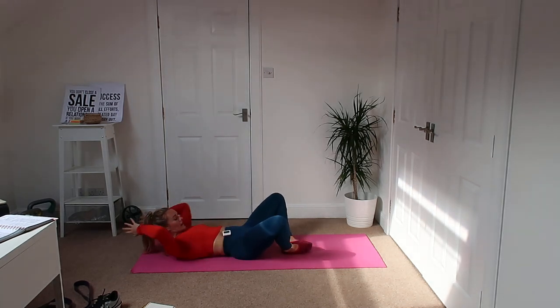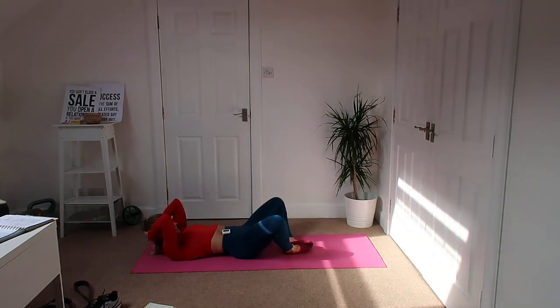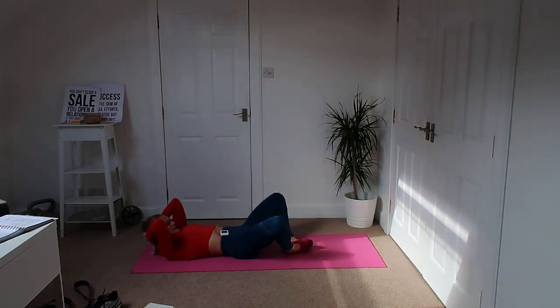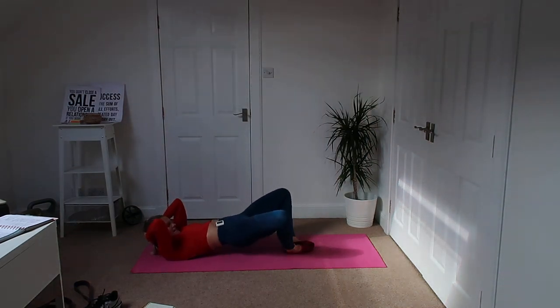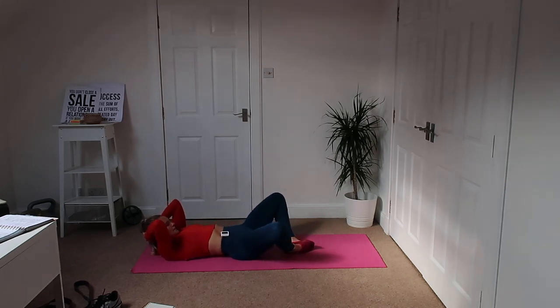Oh, my fingers all cracked there. Good, okay — turn around, heels together, let's work that booty. Up we go, right down, really working the inner thigh and the bum. Make sure the feet are touching at their bases — no rest at the bottom, straight back up for me.